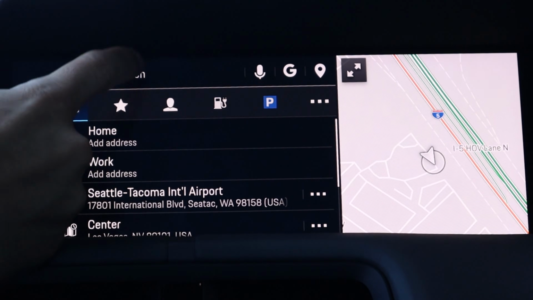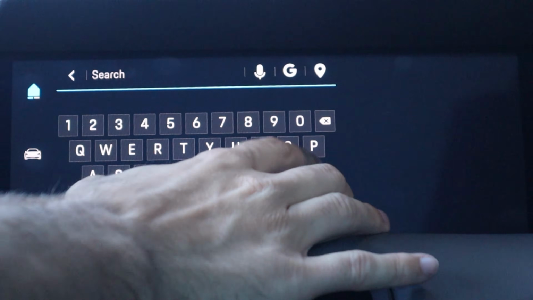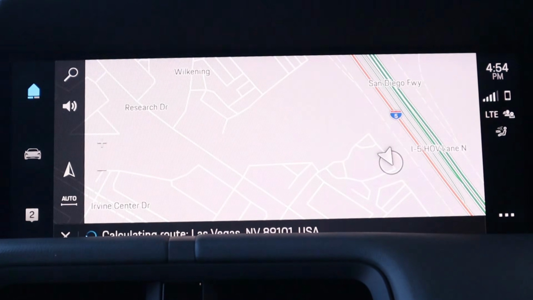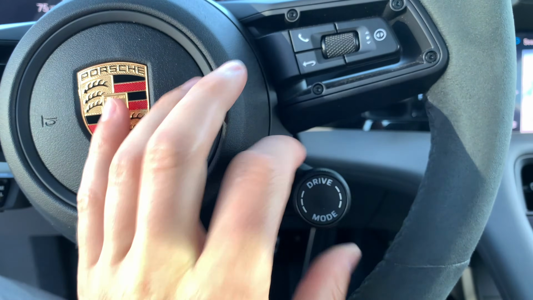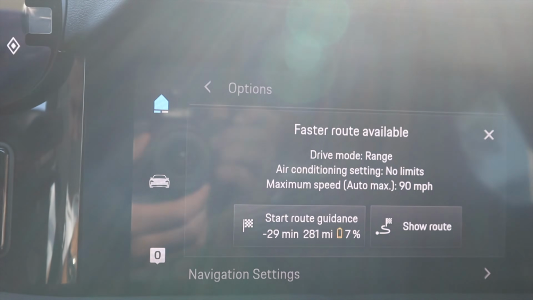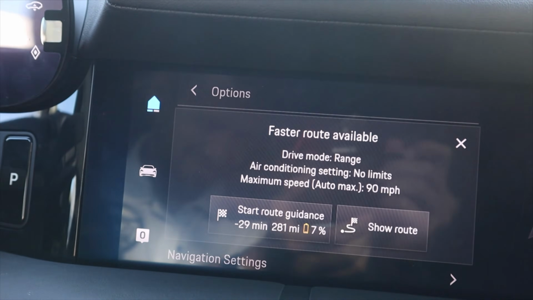Well, I'll give you an example. Let's say we're going to be going to Las Vegas, and it's going to take us 2 stops to get to Las Vegas. We have to charge twice, and we're in the normal mode. But with this Porsche Intelligent Range Manager, it may suggest that if we turn the car over into range mode, and it will also limit our speed as well as some of the air conditioning settings, it'll help conserve the power that maybe now we'll only have to stop once on our way to Las Vegas, and that's going to save us time. And of course, we all know we can't get time back, so this is a really cool feature that you can download if you're going on those longer road trips, and it can really save you time.